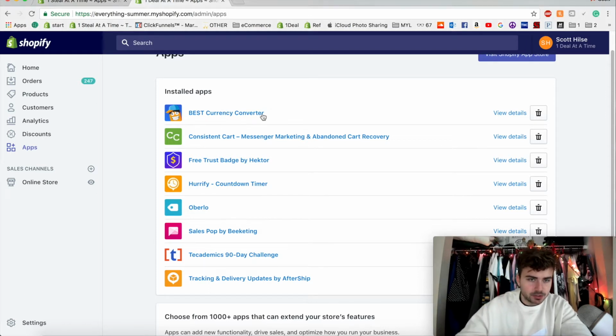So first thing you're going to want to do is buy Best Currency Converter, because you're going to be selling to a lot of different countries like the United Kingdom, maybe Australia, Canada, and not all of them use USD. If you're planning on just using the United States, you don't have to do this, but I would definitely recommend selling to these countries because there's tons of people that you're selling to that are very similar to the people you're selling to in whatever country you're targeting.